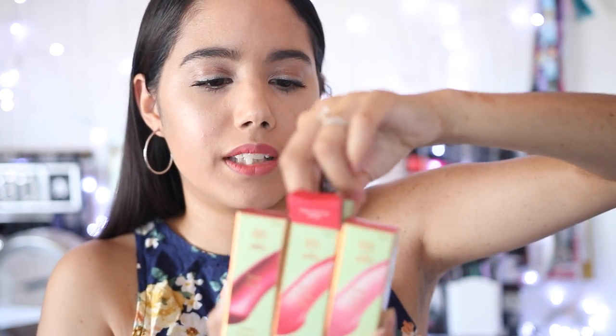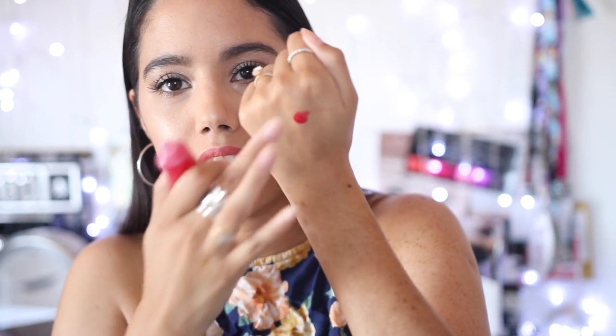I will not swatch any of the tints or lip glosses because I'm saving them for a giveaway. I just don't use lip glosses that much, so I figured these would be nice for you guys to try. I'm excited to test out these sheer gel blushes - the 'cheeky' stuff - it comes in a little squeezy tube. The consistency is really gel-like and it could get messy. When I swatched it, it was very watery and almost disappeared. I have to look online to see how they recommend using these.